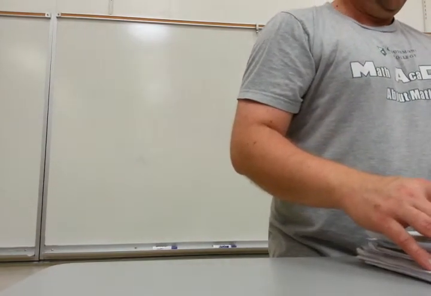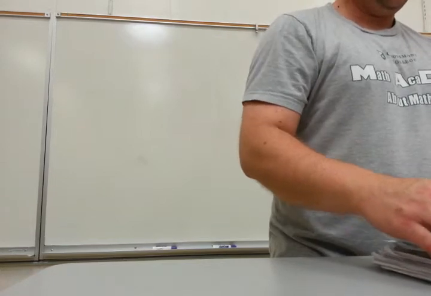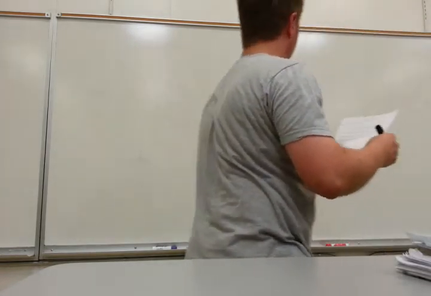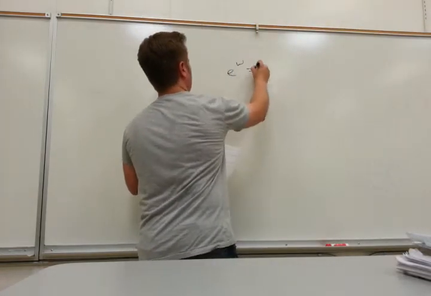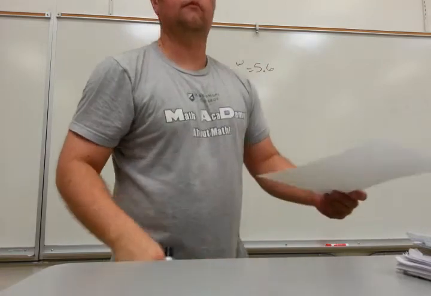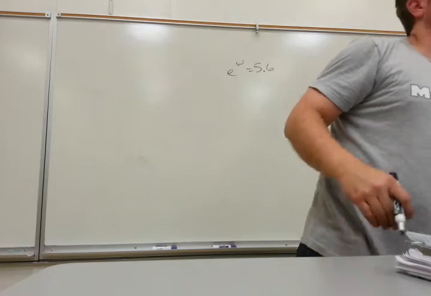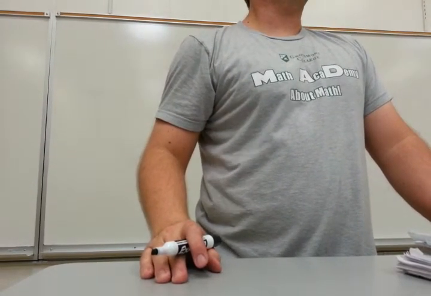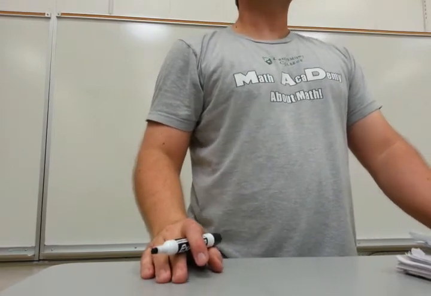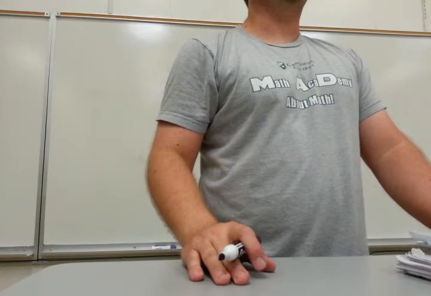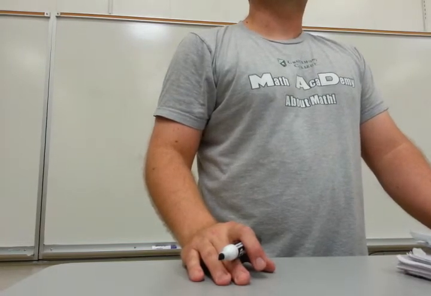If I were to write number 11, e to the power of w equals 5.6, I rewrote it as log base e of 5.6 equals w. You have it on here as ln. Should log base e always be ln? Yeah. In fact, what did I say about log base e right before I wrote it on the board? That's the only time I'll ever write it. That's the only time I ever want to see it.